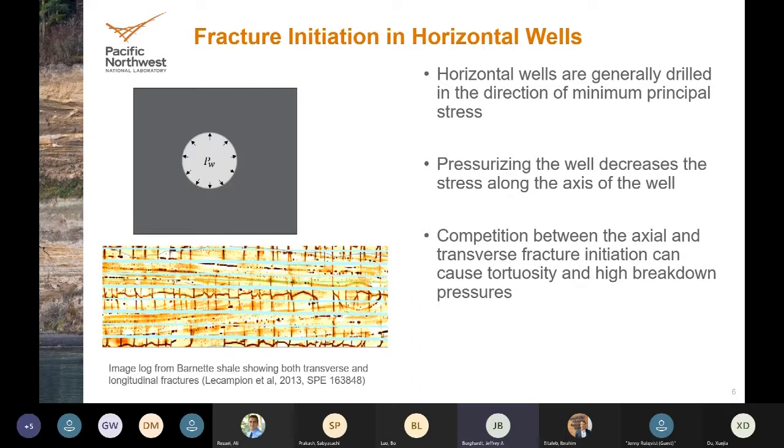And the reason this matters is often the fracture in the near wellbore is very complicated because of this sort of competition between the near wellbore state of stress and the far field, and it creates a big hydraulic pressure loss that impedes the production or injection, as the case may be. And so understanding this and being able to predict it and eventually control it is an important factor in working in horizontal wells. And all this also applies to cased and perforated wells to a bit different degree. It's a little bit different scenario.